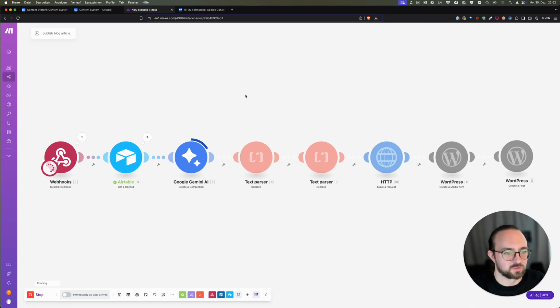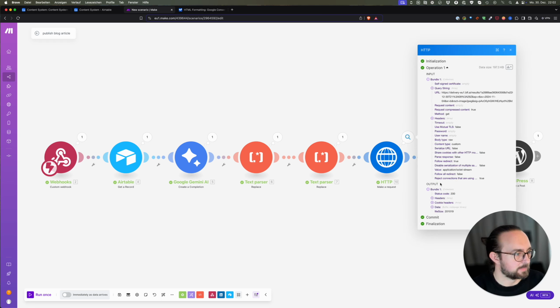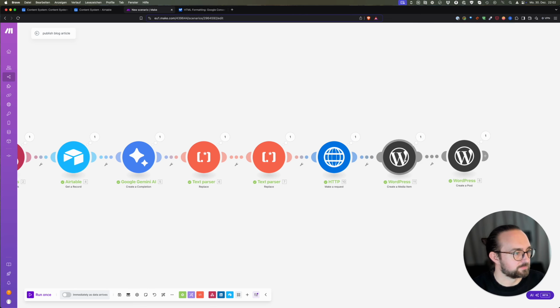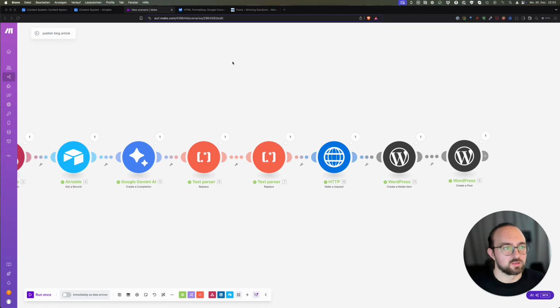Okay, I think that was the previous test. Works. So now we got the Airtable record. We are now producing the HTML. Then we're stripping out unwanted stuff. We're getting the image. Here you can see the data, the image, create media item, and then create a WordPress post.